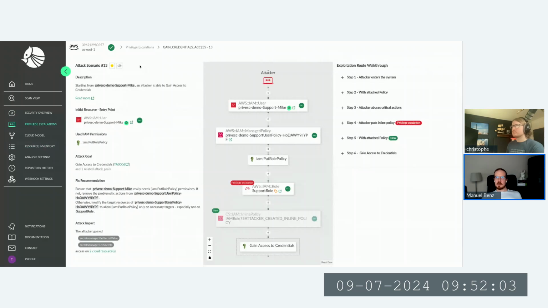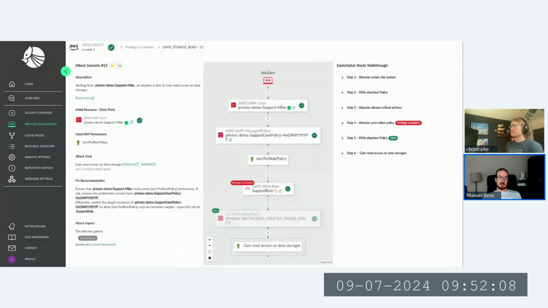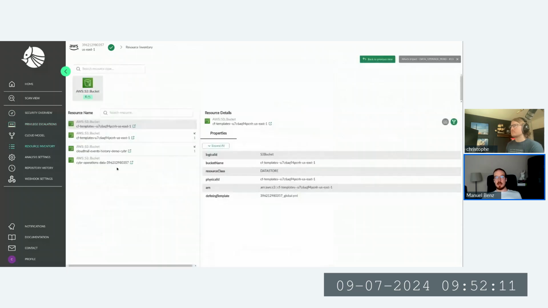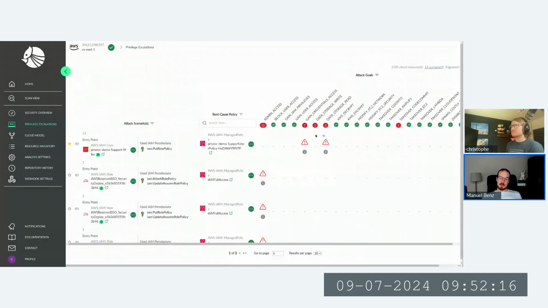And we can also have a look at the other classification, which shows us we also get S3 GetObject to these three buckets after conducting the attack. And we classify this impact, such as credentials access, data storage read access, to better prioritize how important it is to fix these scenarios. Here we see a lot of scenarios that give us plain admin access. That's obviously the thing you want to look at first. But this gives you really in-depth information on what exactly will be accessible after you conducted the privilege escalation.